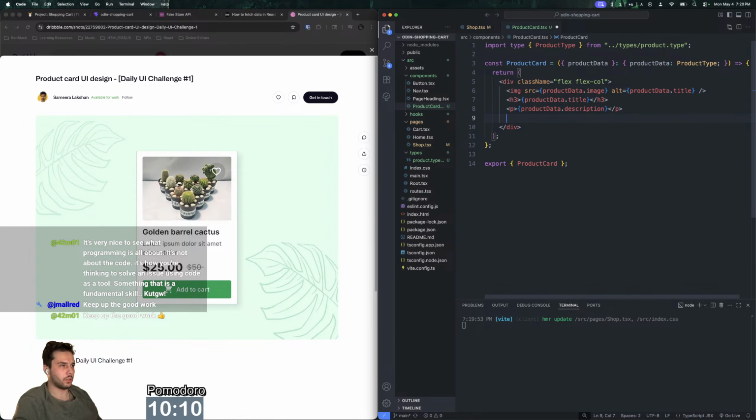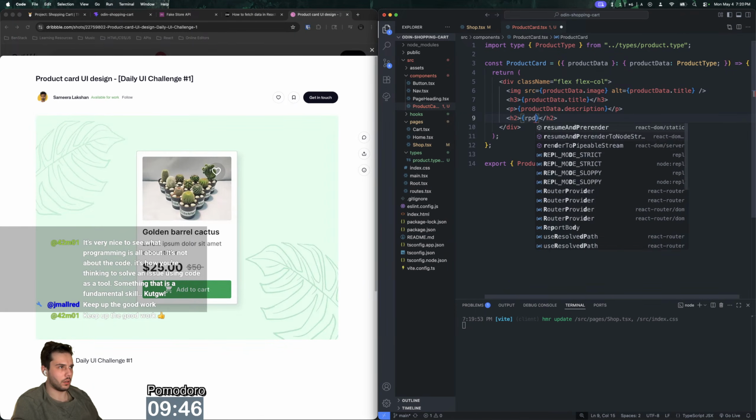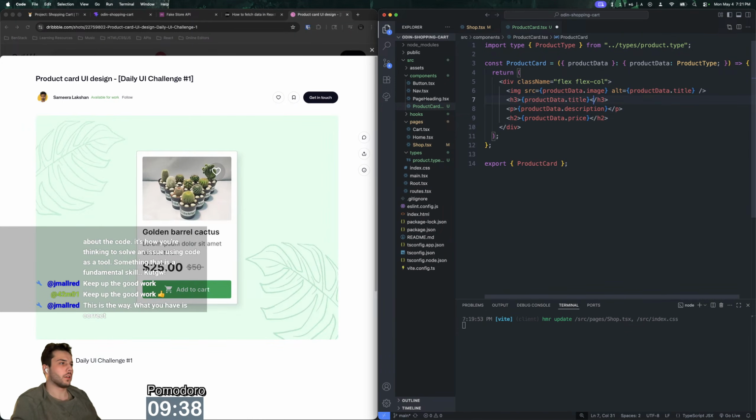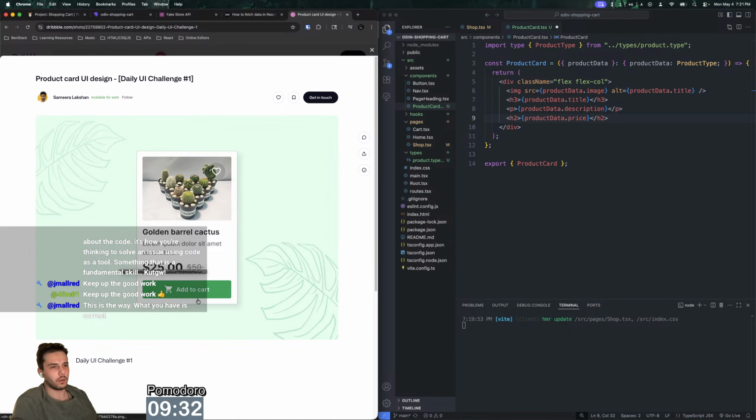And then we need the price, which can be like, I don't know. I mean, these all could be divs, but I'm trying to go with semantic HTML. I don't know how much that matters or not. So what would we do for the price? Would it just be another paragraph, or would it be a heading? Maybe like an H2? You guys can tell me if this is not right. This is the way. What you have is correct. Okay, cool. Because I kind of am just going based off of size. Like the price is a little bit bigger than the title, right?